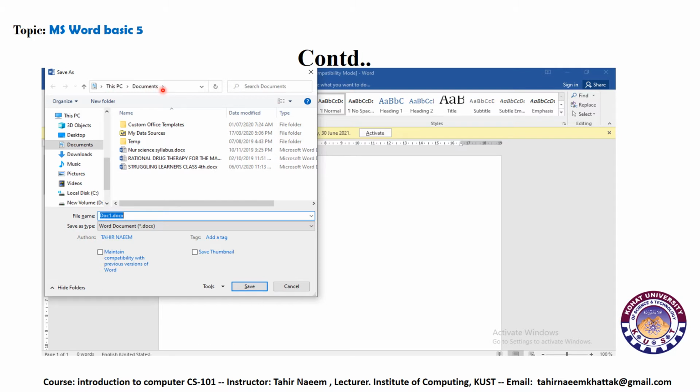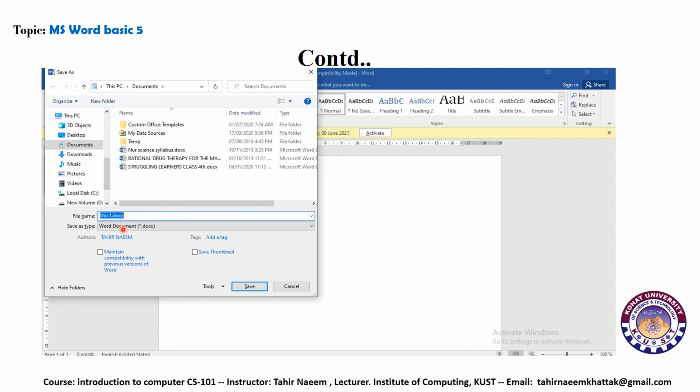You can change it to any other place by going up, or by clicking on the left side of the menu. And here is the file name. Here we can give the file name doc1.docx or any other. Save as type: normally by default the latest files are saved as Word document, docx. So if you want to change this file name, you have to write it differently.